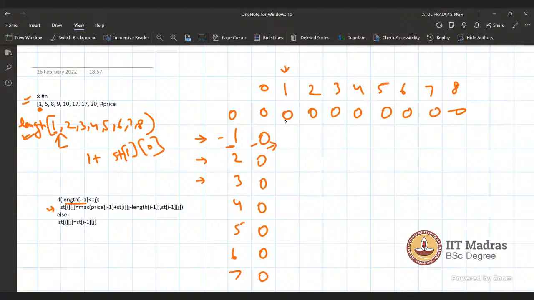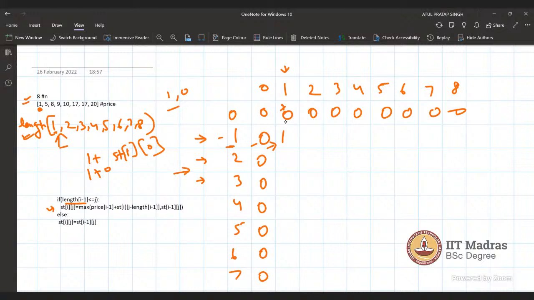So we will take that 1 plus 0. And what is the previous solution value? It is I minus 1. So we will move to the top, and the j value is now 0. So 1 comma 0. So the maximum value is 1. Yeah, so this is the problem.